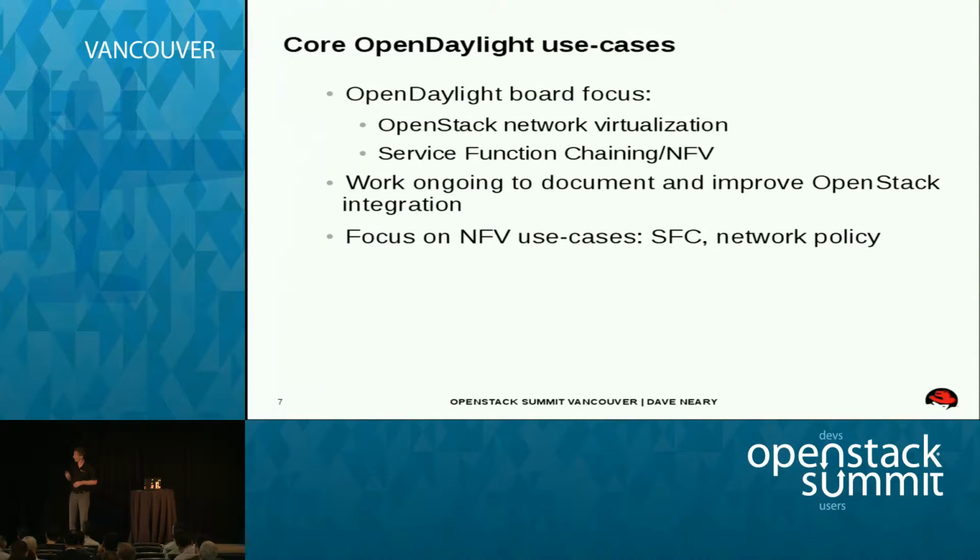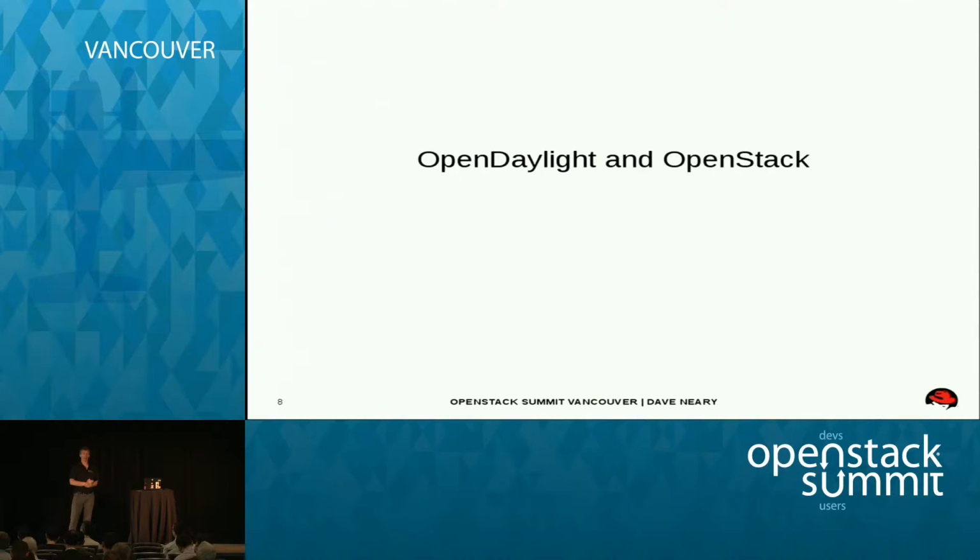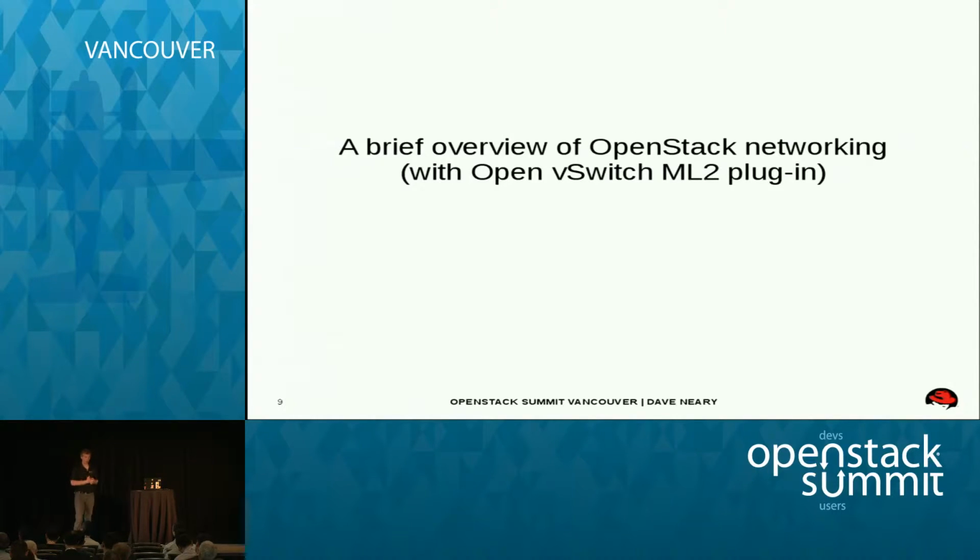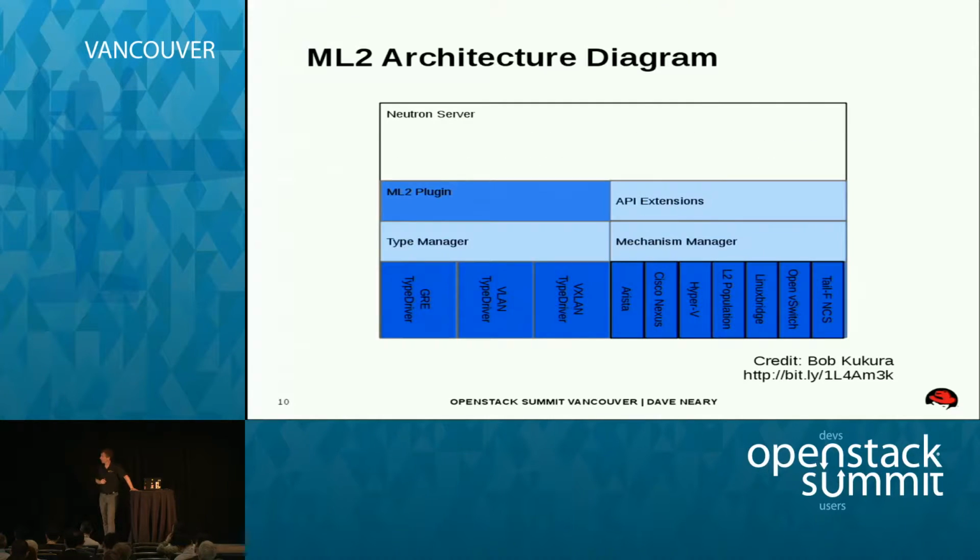OK, so OpenDaylight and OpenStack. So to start with, I promised a brief overview of how OpenStack works with just the Open vSwitch ML2 plugin. I don't want to go into too much detail here, but essentially, the ML2 mechanism replaced the Neutron plugin architecture, which was there before. The idea is that you've got the modular layer 2 plugin, which defines essentially 2 things: the tunnel type between hosts, which can be VLAN, VXLAN, or GRE, and the mechanism manager, and there are multiple mechanisms. OpenDaylight is one of them. This is a way for Neutron to delegate certain operations to third parties.